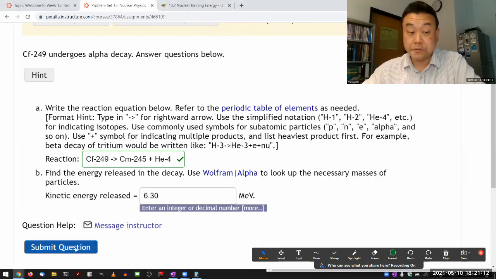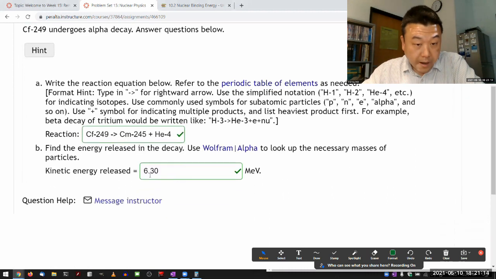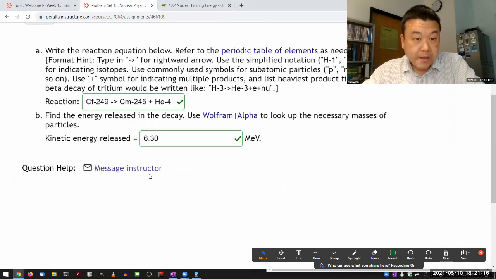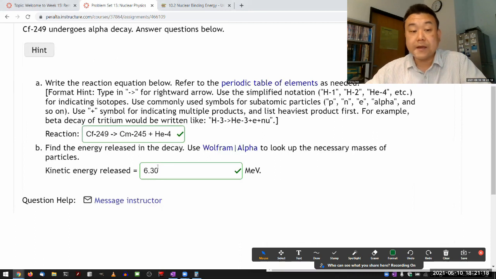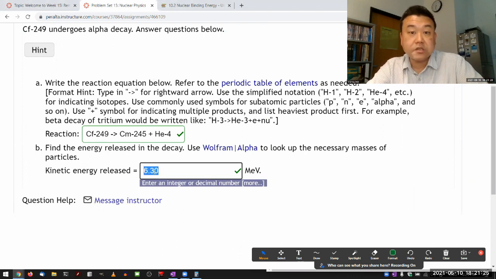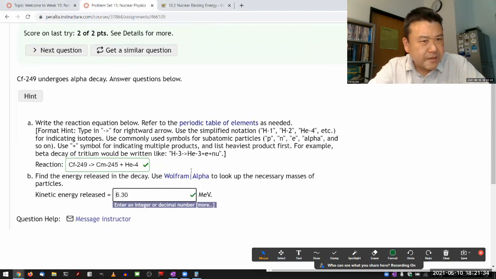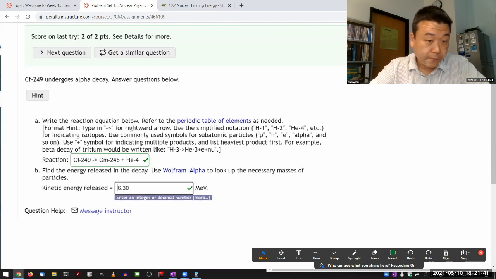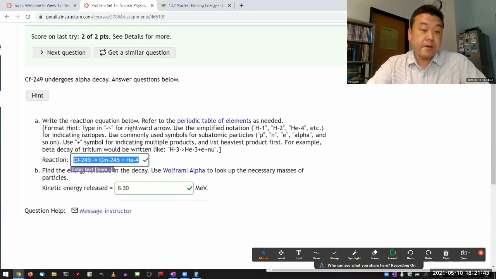6.30 mega electron volts. And note how if you somehow missed the mass of the electron, that actually matters here, because it makes a difference of, is it 6.3, electron mass? That's a 0.5 mega electron volt. So it's a significant difference in terms of talking about the energy released here. And yeah, the system, I don't have the submit button anymore, so I can't answer it, but yeah. So just be careful when you're entering the thing here.